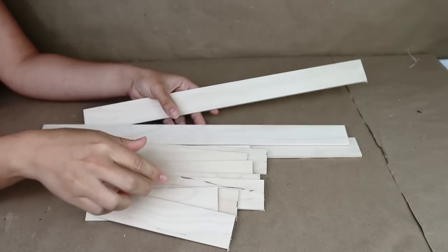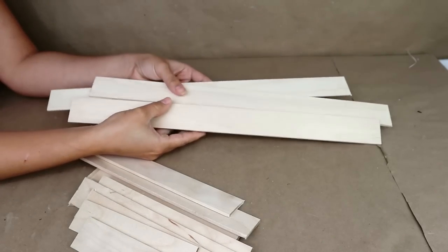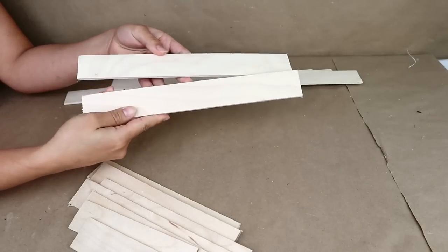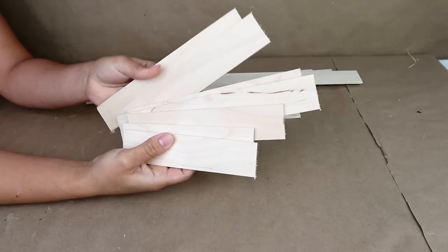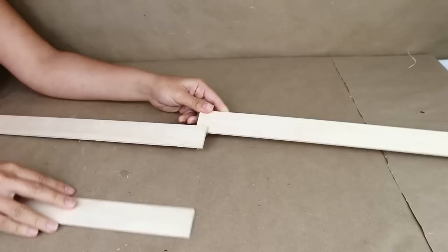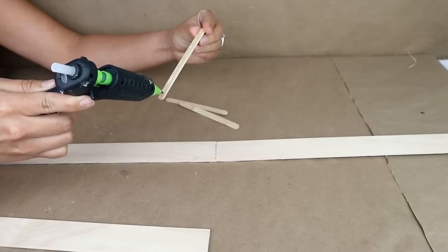I'm going to be cutting the design that it has on one side, and then I'm going to be cutting 3 long pieces and then a few smaller ones and medium ones. I use my saw machine to cut all of these pieces, and once I have that, I'm going to be sticking 2 long pieces together, and to stick them, I'm going to be using smaller popsicle sticks, and I'm going to add them on the back side.